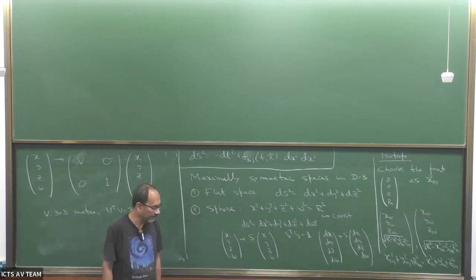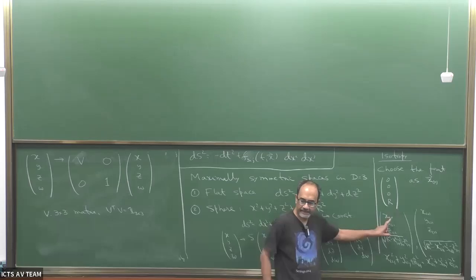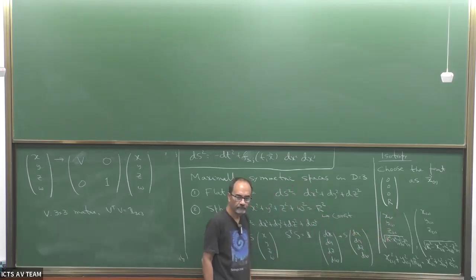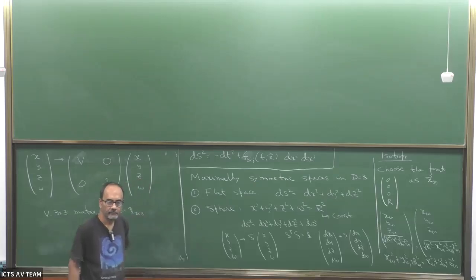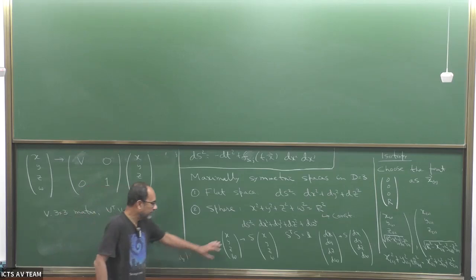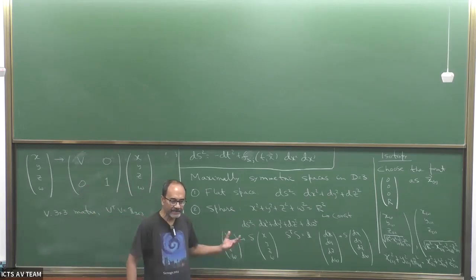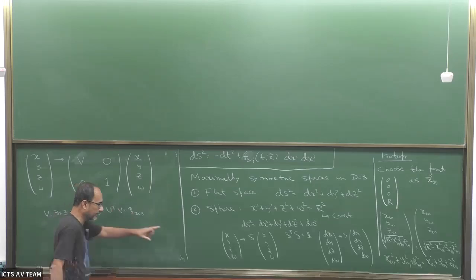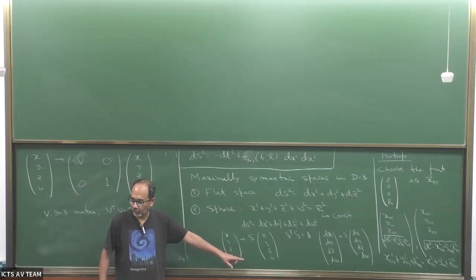Yes, exactly. Radius is this one. In this case, the radius is x1 square plus y1 square plus z1 square, right? Exactly. So that's why the counting worked, right? This S had 6 parameters, right? So that's why, see, the point is these are special cases of that, right? Okay, so the S does the job of both homogeneity and isotropy.